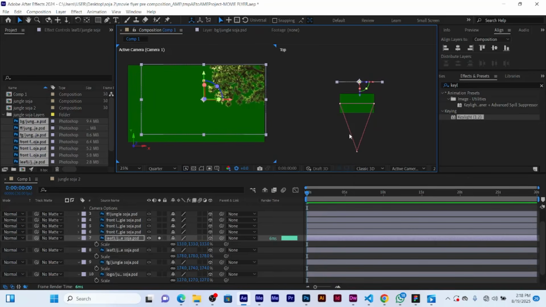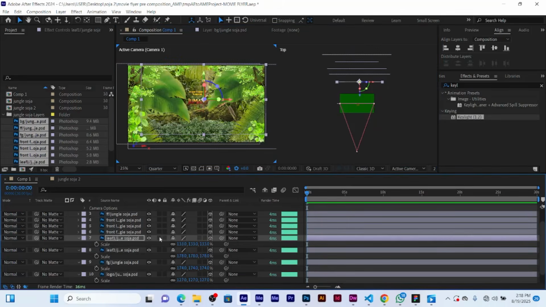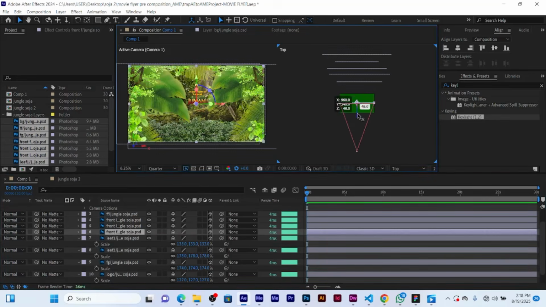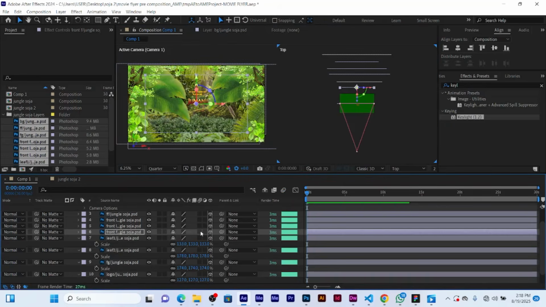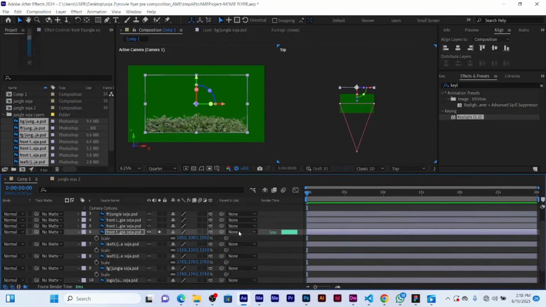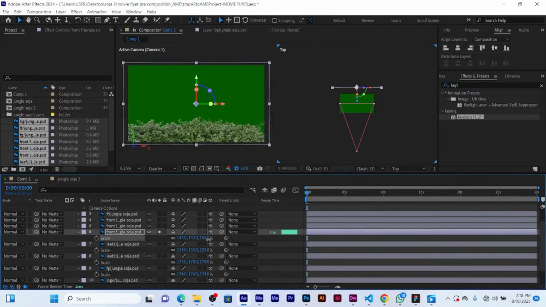All right, so we are done with that one too. Now let's select the other ones too. Let's select the other layers, which is this one too. Let's move it back. Okay, I love where it is. So what we need to do is solo it and scale it back. Let's press S on the keyboard, then scale it back.